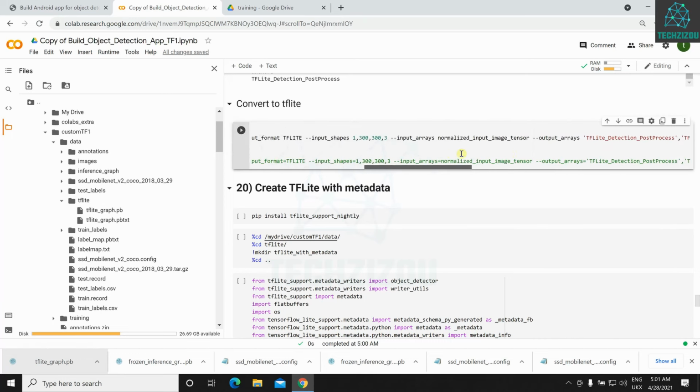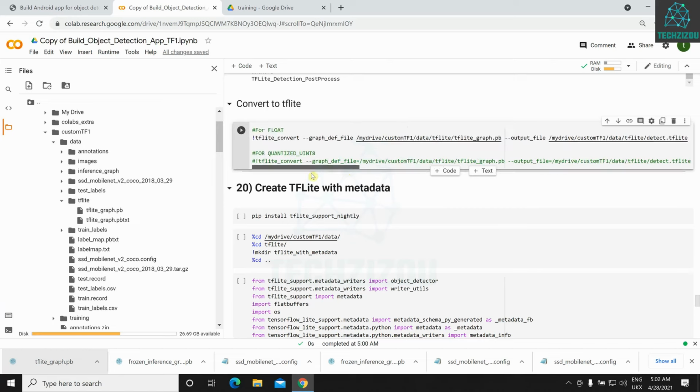So over here, as you can see in output arrays, we have given 4 values: TFLite detection post process, then post process 1, post process 2, and post process 3. This is required for object detection. For the image classification training, this is not required. You need only one output array.